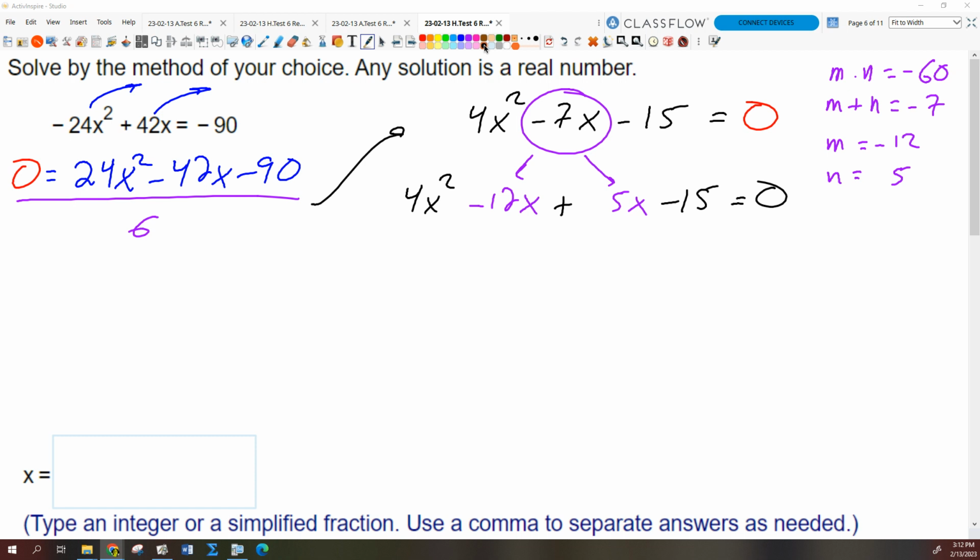What would I factor out of the first group? Here's my plus sign that separates the two groups, right? I could factor out a 4x, agreed? Leaving me with x minus 3. There you go. Okay, so then we know there's my plus sign that separates the two groups. What has to be true in the second group? X minus 3 is going to be my binomial, isn't it?